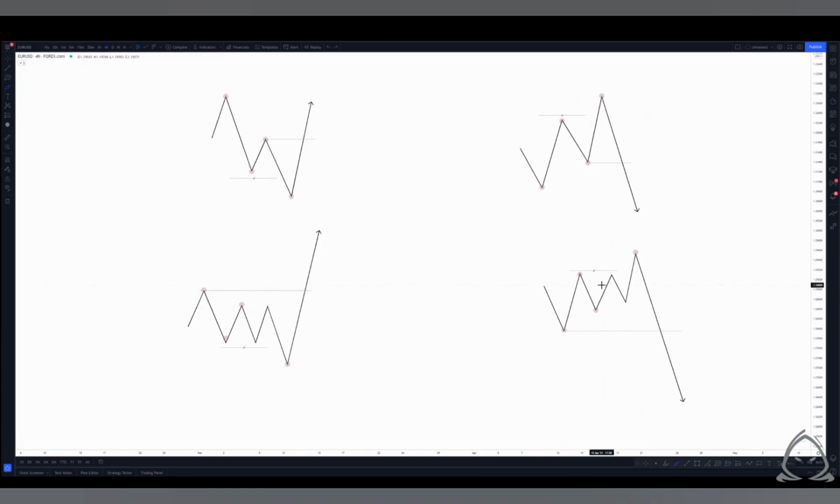And again, we can look at this example as well, where we have equal highs. We take the liquidity of those equal highs, we create a new higher high, and then what we end up doing is we break to the downside, breaking structure, breaking the last recent structural point, this higher low, and we move to the downside, creating a lower low. We see the change of character from bullish to bearish. And again, like the other crudely drawn examples that I've done, we have a potential supply zone that we're tapping into. We've taken liquidity, we've broken structure.